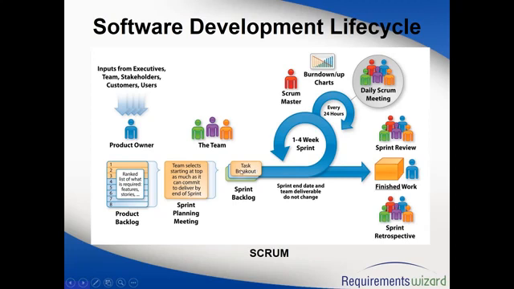So from this point onwards, once the team commits the work and it gets added to the sprint backlog, from that point onwards you cannot change the scope of that sprint. What you committed must be delivered. That's why this session is very important. If you miss this or if you don't estimate it well, you are going to have issues in your sprint. Either you have over-committed, that means you have accepted more work than you can handle, or you have accepted less work than you can handle. Both are not good. You should basically optimize your sprint team's capacity and deliver exactly what you can handle. Neither too much nor too less.